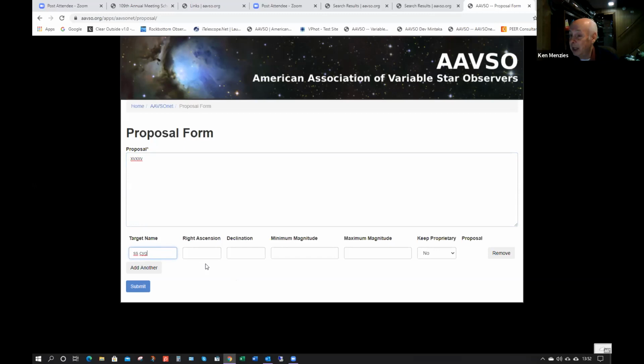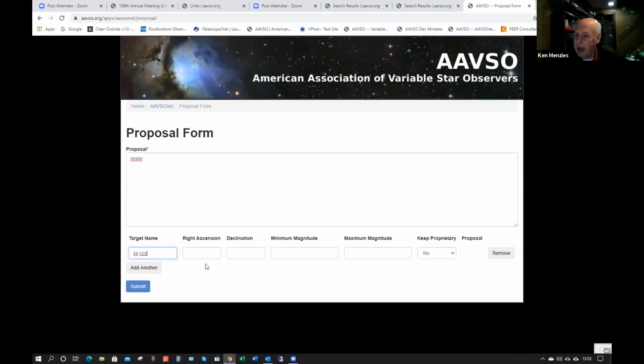Fill in right ascension and declination, though interestingly enough, George Silvas has set this up so that when I write a plan for this, that's then uploaded to the individual telescopes, it can actually determine what the right ascension and declination are for individual targets. It's nice to have a magnitude range. It's nice for you to provide that information so we don't have to look it up, frankly. And also tell us whether you'd like this to be proprietary information.